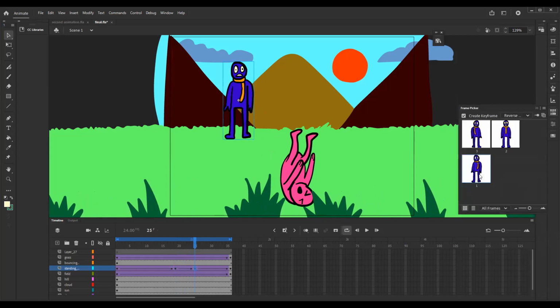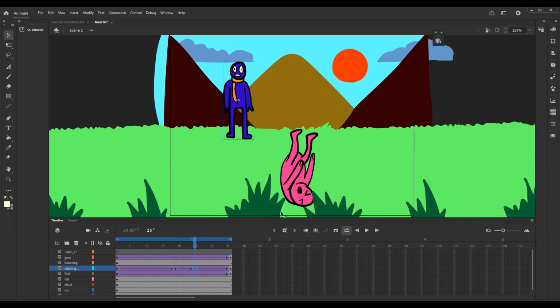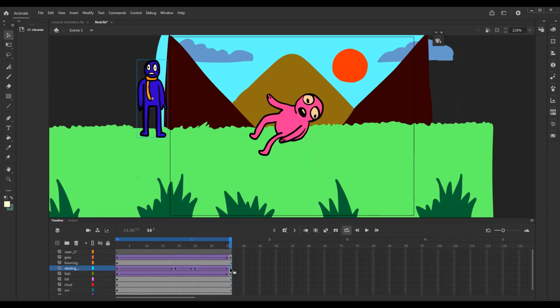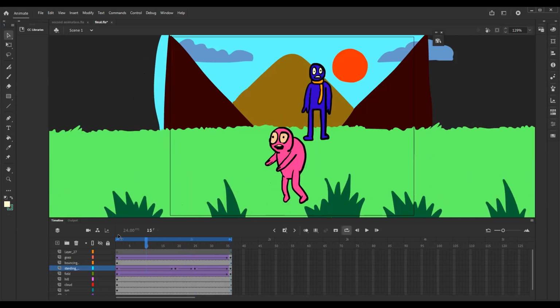So frame picker, frame number 3. Last will be frame number 3.